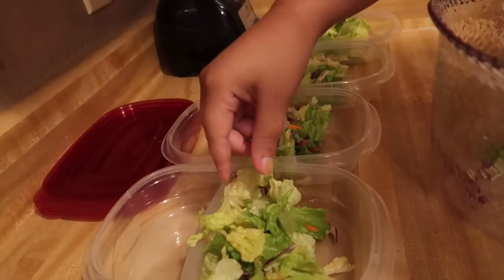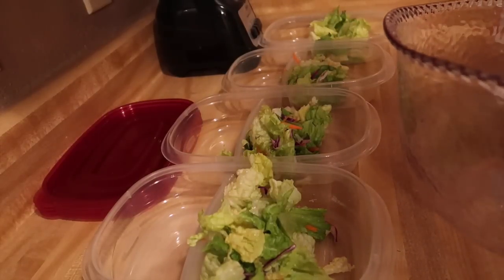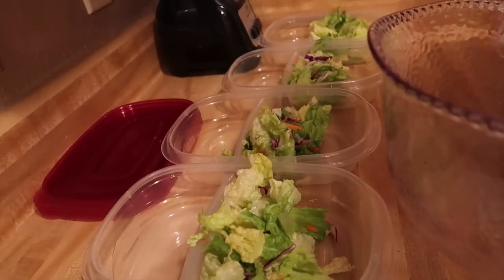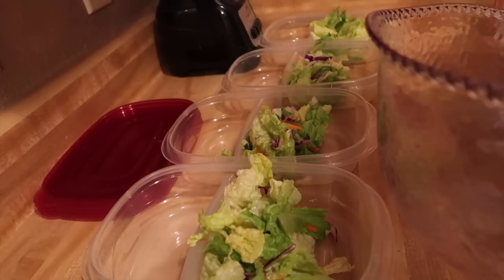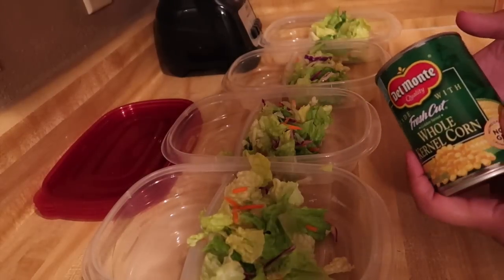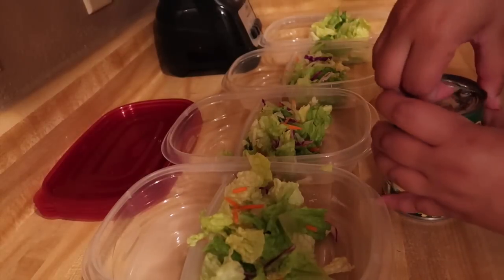The corn, we're gonna eyeball. The taco meat, we're gonna do our best to make sure it is even. But all in all, we're gonna kind of eyeball everything. Make sure you're checking your meat, you guys. I don't want your meat to just be burning. So now I'm gonna go ahead and take this can of corn and open it up.